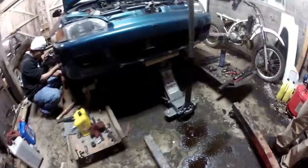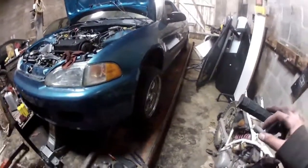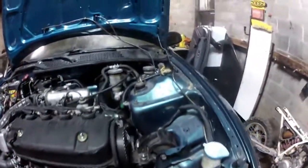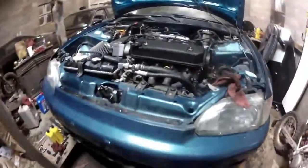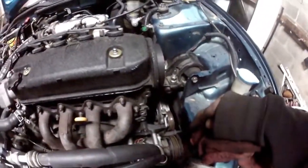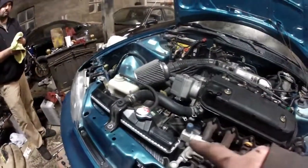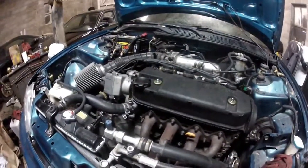Installed. All right, car's all back together. We've got wheels coming back on. We got brand new axles both sides. They're in. Everything's back together suspension wise. Wheels are on. Engine's all bolted in. AC's back together. We are missing the belt. We'll get that later. All our other mounts are in. Clutch hooked up. We got to fill it up with some coolant. And the transmission needs some oil. And then it's time for a first test drive.